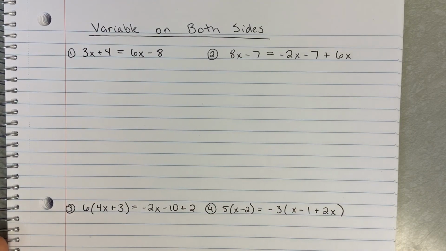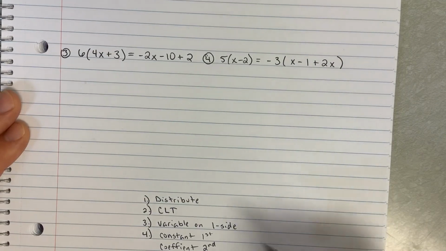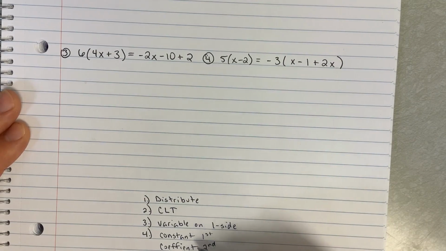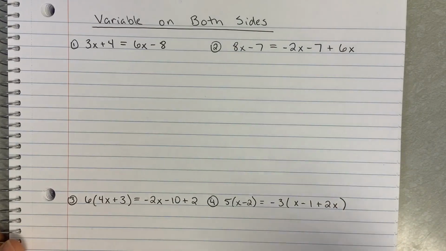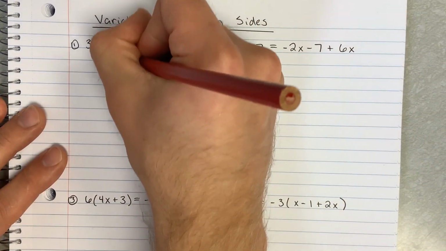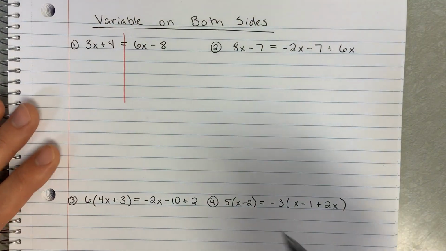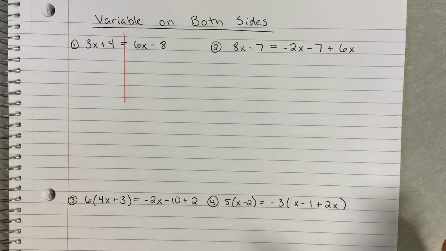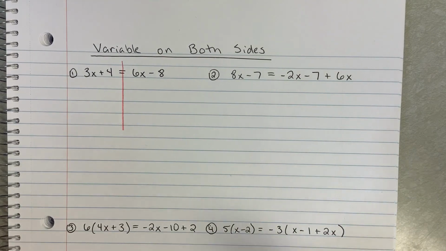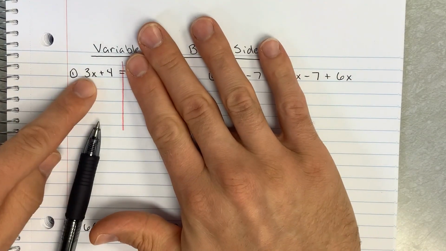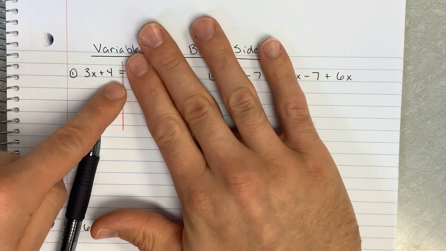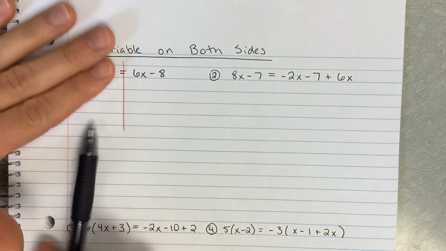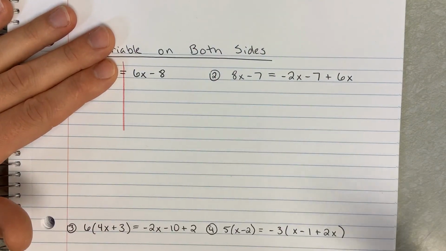So, here we go. Number 1, I'm going to distribute, combine like terms. Okay, memorize my steps. Distribute. First, I'm going to draw my little red line here. There's no parentheses, so I can skip step 1. Awesome. Combine like terms. Well, let's see here. On the left side, I have a variable, no variable. I cannot combine those. On the right side, also, I can't combine anything.